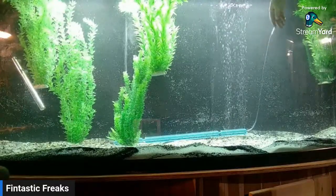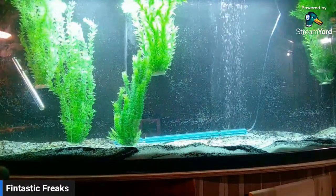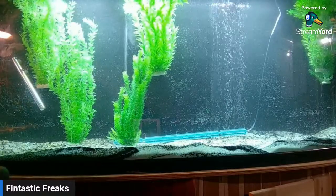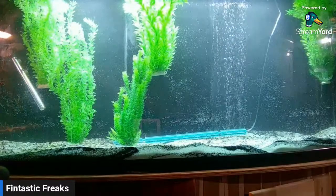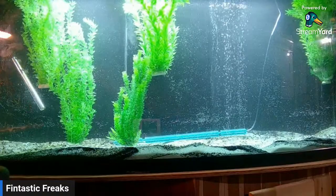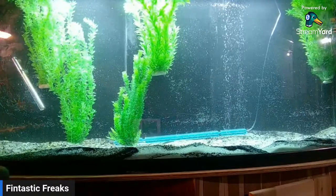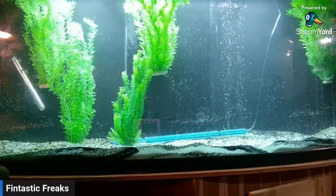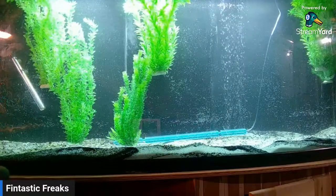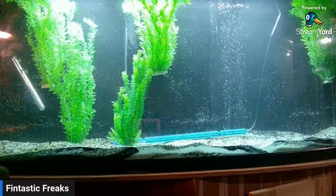Oh, it's getting there. Hold on. Let's sit back and see if this thing catches up. I'm noticing it's starting to get a little bit of bubbles towards the middle. Oh, is it going to get there? Come on. Come on, I believe in you. You can do it. Doesn't look like it's moving so much over there anymore. Well, we wanted to add aeration. We got aeration.